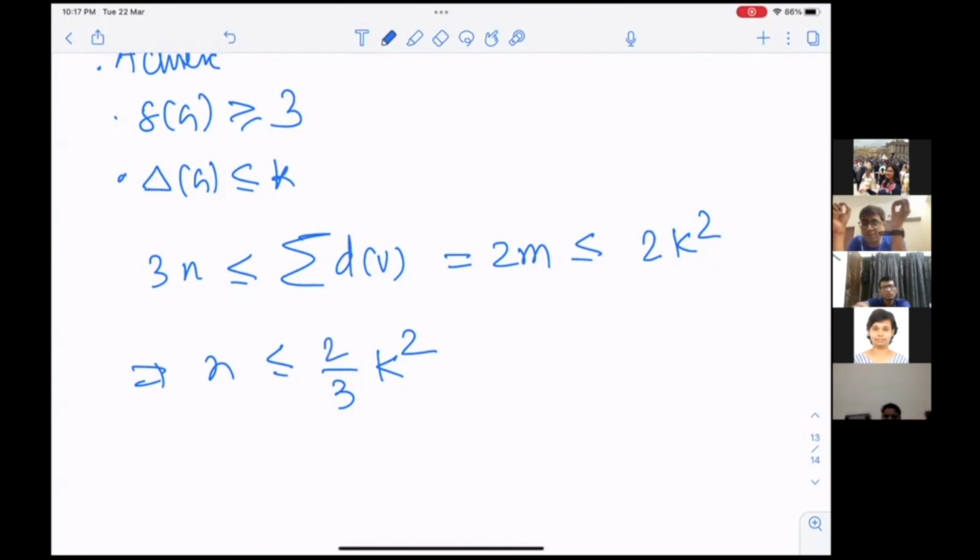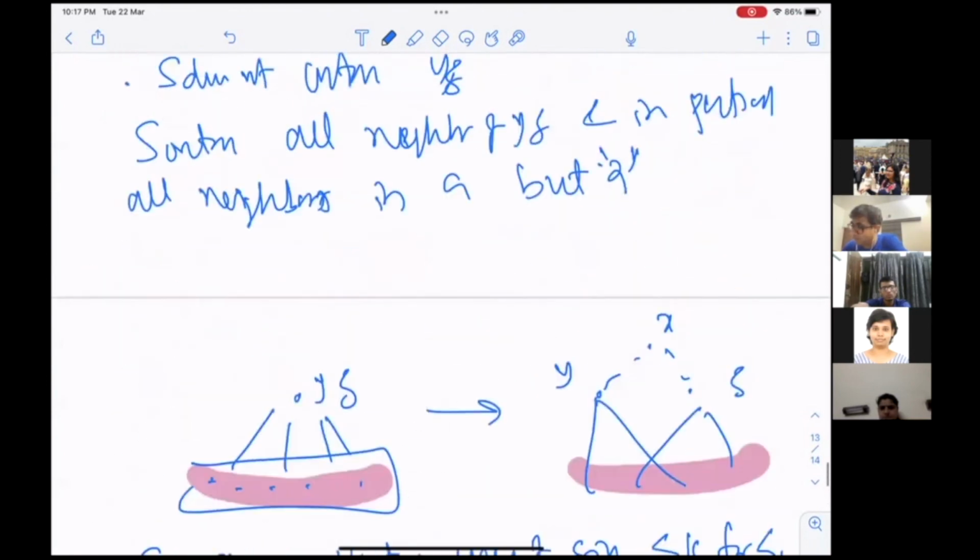Look, how many edges did we have in the graph? K square. K vertices can only cover k square edges, right? Because the maximum degree is at most k. So every vertex can cover k edges. So k vertices together can cover at most k square edges. So 2 into m is 2k square. Is that fine, Nidhi? Yes. Okay. And in the summation of degree of v, every vertex has degree at least 3. So the summation of degree of v is at least 3n. So n is at most 2/3 by k square. Hey, great. So let's look at our achievement bar.